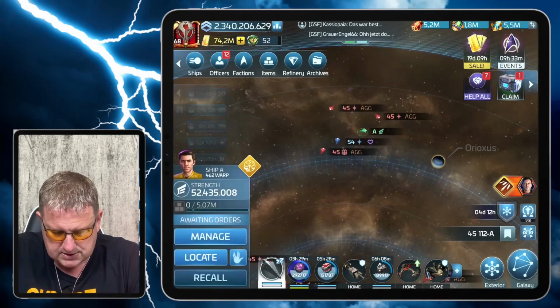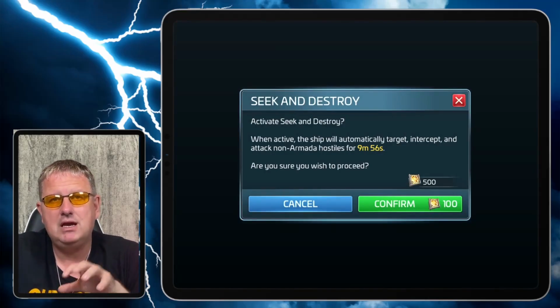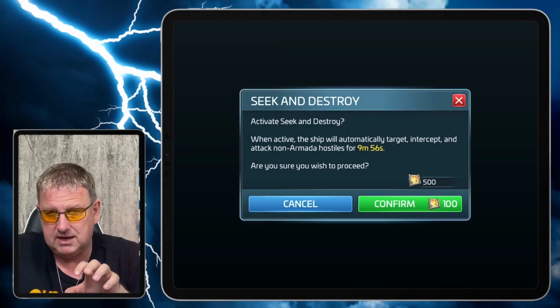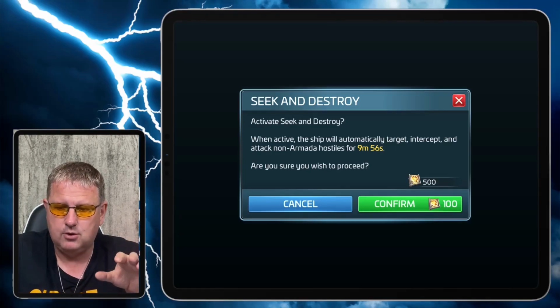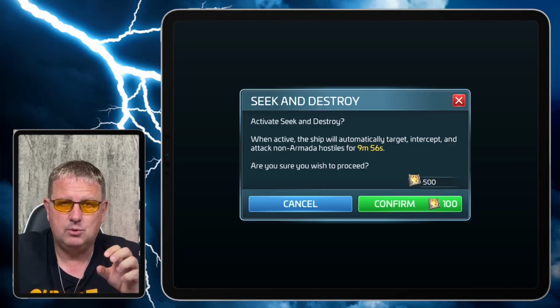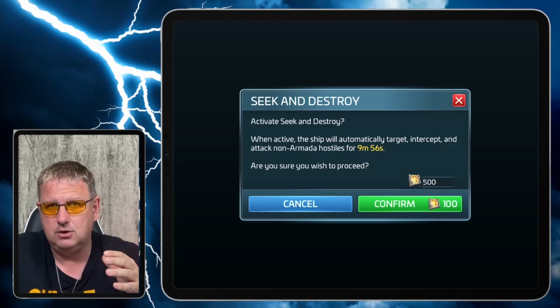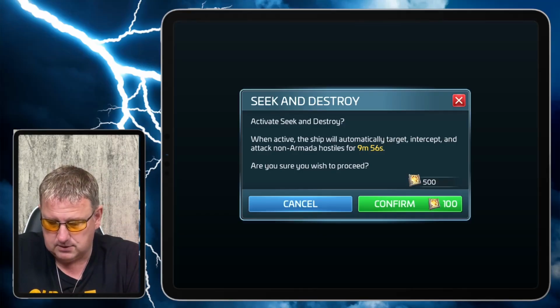So now I'm in the system. If I activate this, the Dauntless will attack every hostile in that system that is not an armada and not a hunter. So those, what they call revenge hostiles that come into systems like the augment systems or whatever and then are hunting you, those will not be attacked by the Dauntless. But let's activate it.